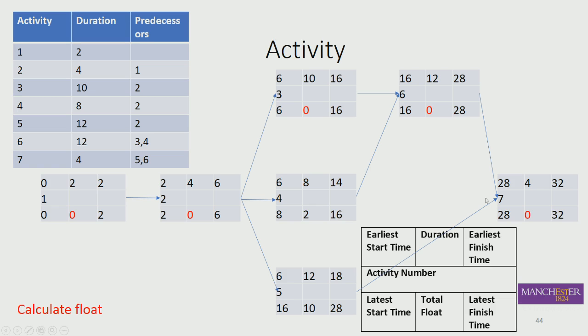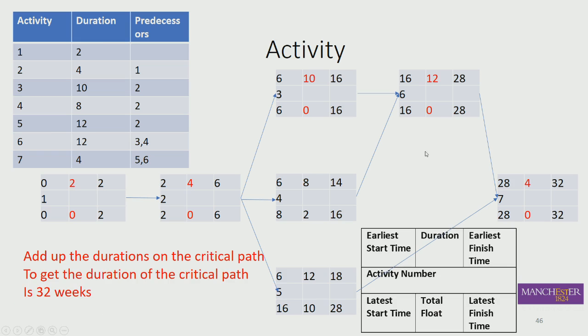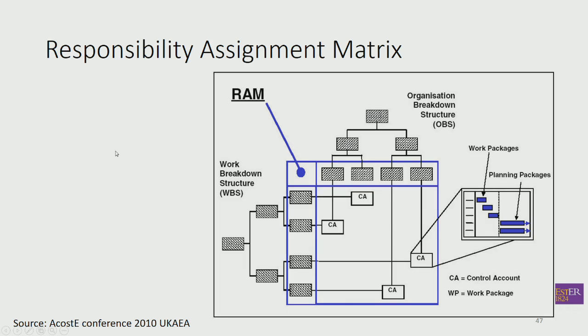Are there any questions? We practice this in a tutorial next week. So it's basically a workshop next week where I just get you to answer questions and I walk around and help you out. So next week's a tutorial rather than a lecture. So that's the theory. That's the network done.